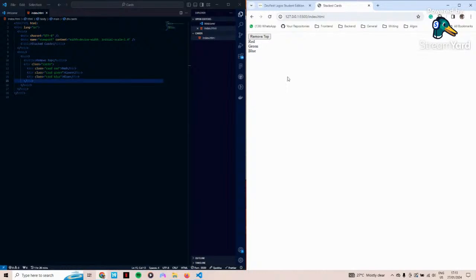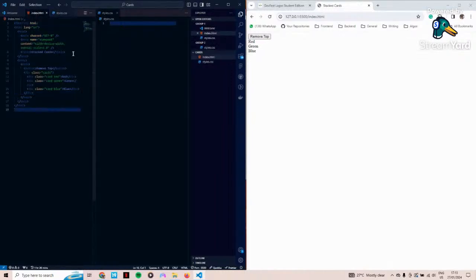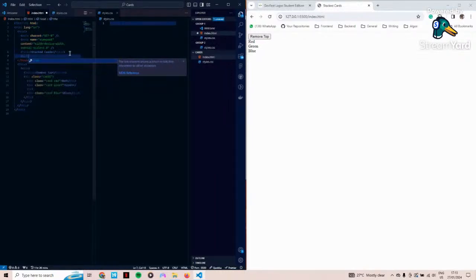Yeah, we're good. So let's create styles.css. Let me split the screen so that we can see both of them side by side. Then to add this, you have link rel stylesheet, and then your href would link to styles.css.